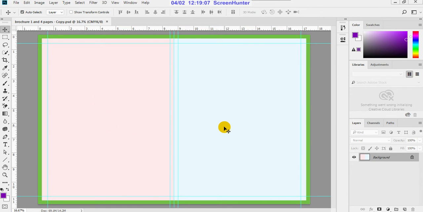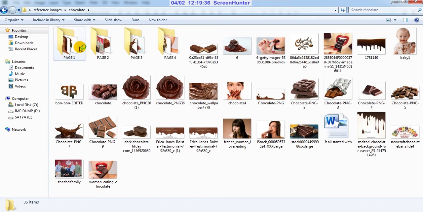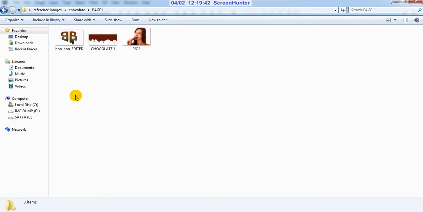Okay, so now I'm decorating the first page. For that, we want some reference images and client provided images and some text to fill the first page. For that, I already have reference images. Okay, so I'm going to design for a chocolate company, chocolate or brown chocolate. So this is a chocolate, and we have to keep things in separate pages. Suppose in page 1, which things I have to fill in the first page, those items you can include in the first page.